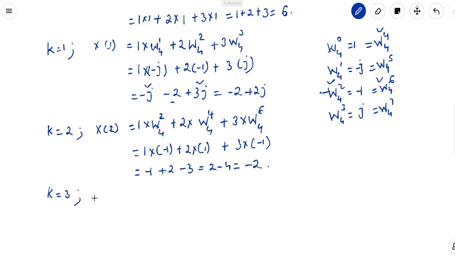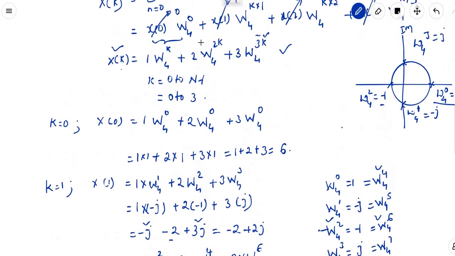So this is the value when k is equal to 2. Next value we are going to take as k is equal to 3. So this is x of 3, that is 1 into omega 4 of 3. We had k here. Okay, so k is equal to 3 means this becomes 3 plus 2 into omega 4 of 3 2s are 6, that is 6. Okay, you had a 2k, so this becomes 6 plus 3 into omega 4 of 9. 3 3s are 9. If you want, you can see this equation. So here we have an equation. So k is equal to 3 means this becomes 3 into 3, this becomes 9. So 2 into 3, this becomes 6, so this becomes 3, 6 and 9.